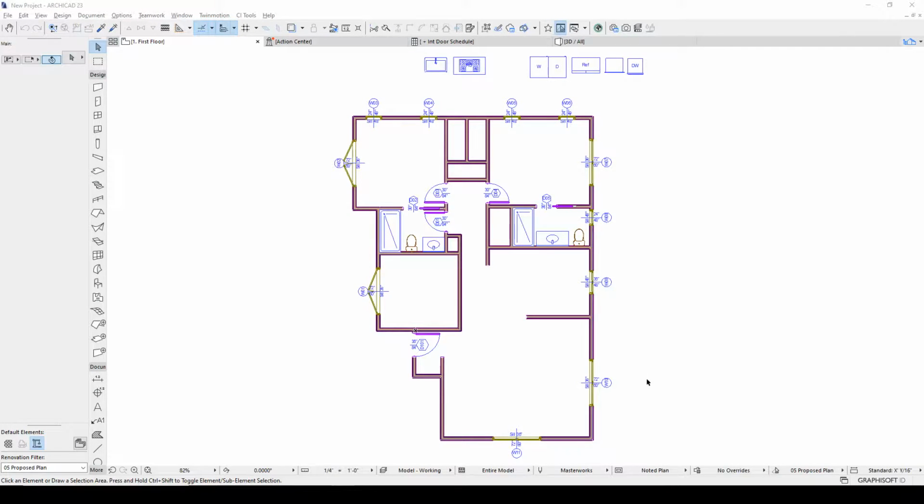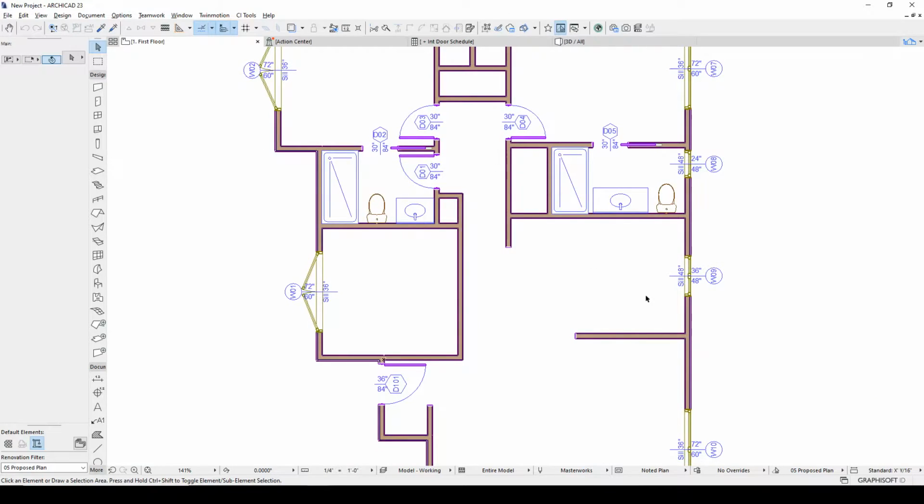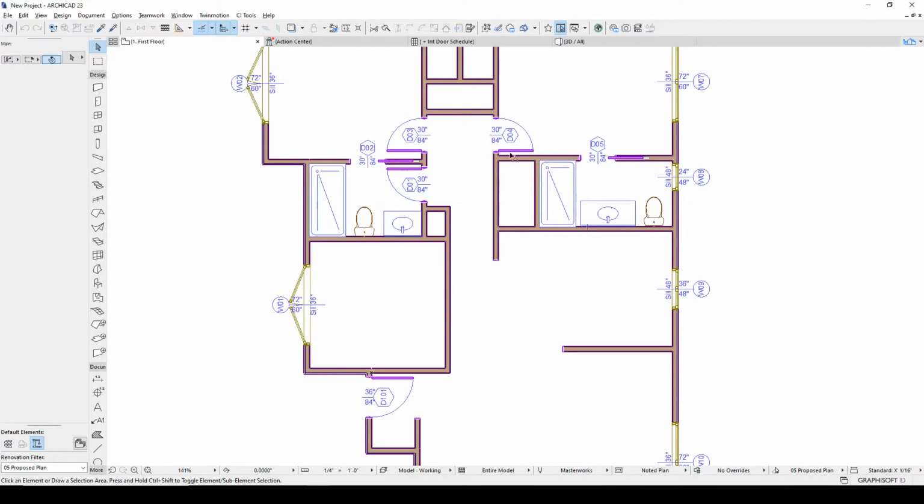In this video, we're going to begin to populate the house with different elements, furniture, appliances, that sort of thing, and just take our floor plan to the next level. So obviously there are a few doors in here that are missing. I should go ahead and probably get those first.